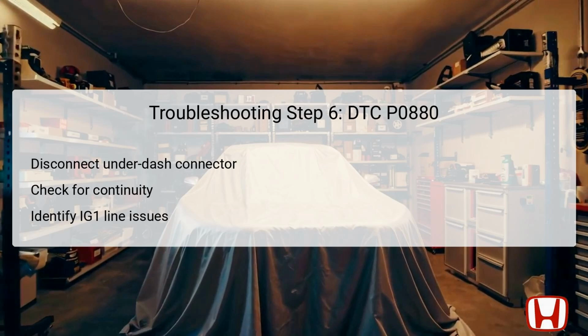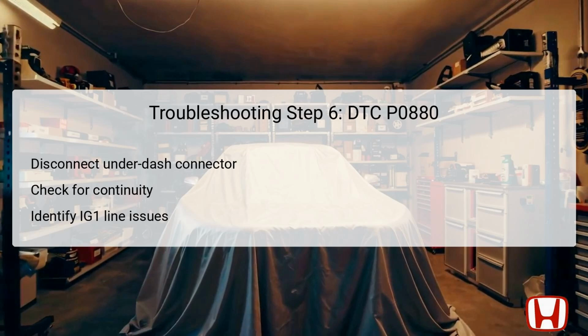F18P. The next action requires checking continuity between test point 1, which is terminal number 11 of this connector, and test point 2, which is terminal number 58 of the TCM 58P connector. Conducting this continuity check while the vehicle is in lock mode will help verify the integrity of the IG1 ignition wiring circuit that communicates with the TCM. If continuity is detected, it signifies that the IG1 ACG run for accessory power and IG1 VBSOL wiring is functioning correctly, allowing you to advance to the next troubleshooting step.